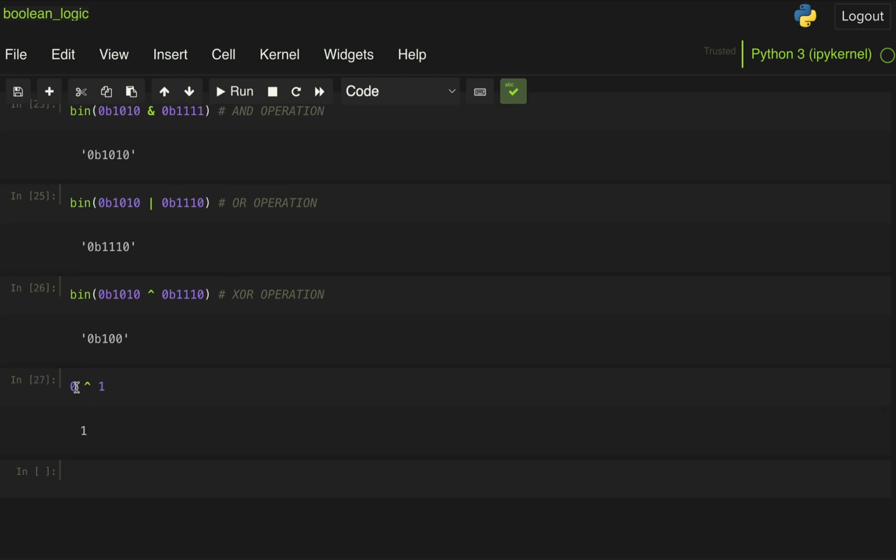So we can think of this as our input, and then this just as a mask. And if we were to change our input to 1, then we get a 0. So whenever we perform an XOR of any bit with 1, we're going to invert that bit. So to negate a string, what we can do is perform the XOR operation with a string of 1s. So if we do this, we can see here that we get the negation of this.